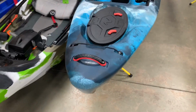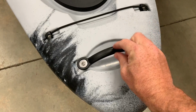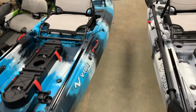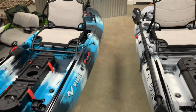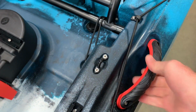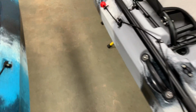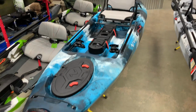In the front, you'll see a brand new handle. It's got a little bit of cushion on the inside, a little bit fatter diameter, as opposed to the older style, a little thinner, a little bit harder on the hands. You'll also notice those same side handles swapped out, as well as a handle in the stern. And I will say I just had to move these boats around by myself, and I found this new big handle to be really comfortable, easy to grip, doesn't squish your hands. Whereas the old handle is a little bit tighter, a little bit harder to get your hand in there. So I definitely think it's a simple upgrade and a very nice upgrade.